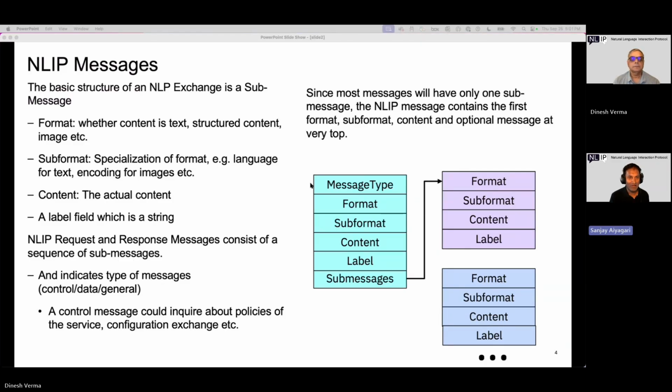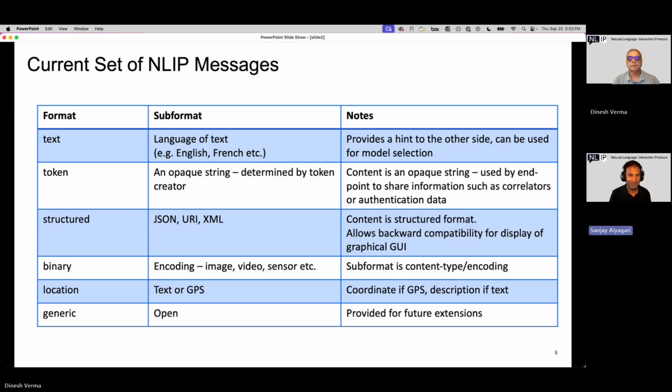What we've been talking about is the content, but if you've tagged the content with the appropriate format and subformat, you can say whether it's text. And in that case, the intent of the subformat is what language the text is in. If you give it some type of binary data, that could be other types of information, such as images, videos, or other types of sensor data, or perhaps it is other types of opaque binary data. We also have a way to tag specific location data because that is something that we think is of particular importance.